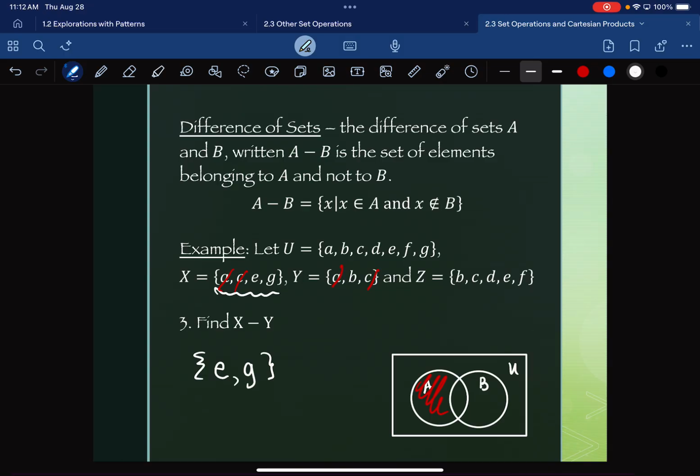So let me make a couple of comments on common mistakes. Probably the most common mistake here is that people want to include everything that's still in X and still in Y. But we don't get to include this letter B, because this letter B was not in X to begin with. So don't go throwing extra stuff in, okay? It's just the items that were already in X that did not duplicate to Y.